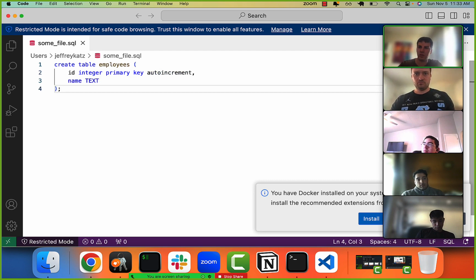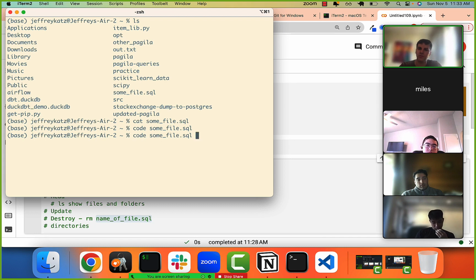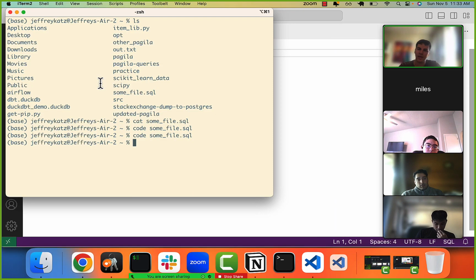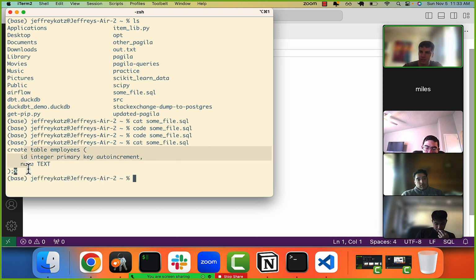Let's put a semicolon here. Now I just added some text to this file, so if I do cat some file again, you can now see this is concatenating to the screen the contents of the file. All right.